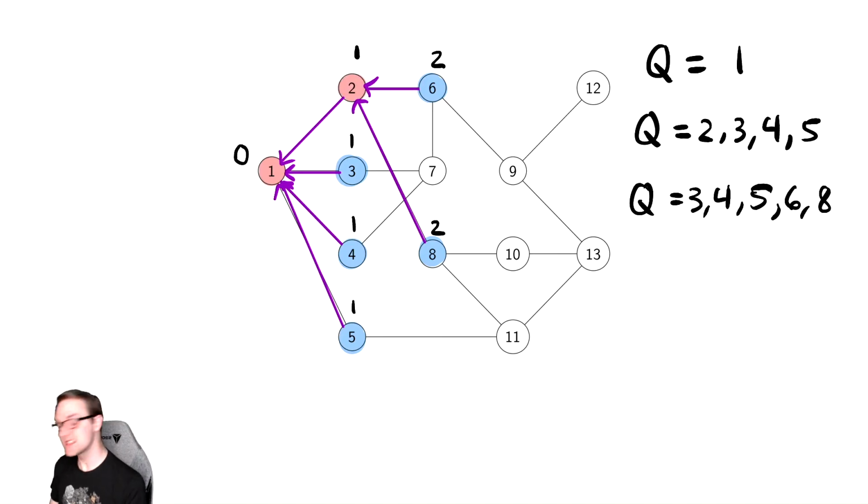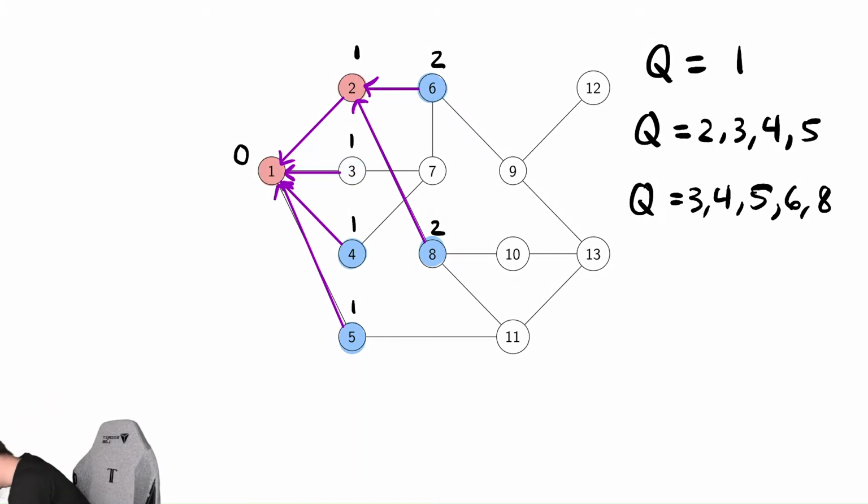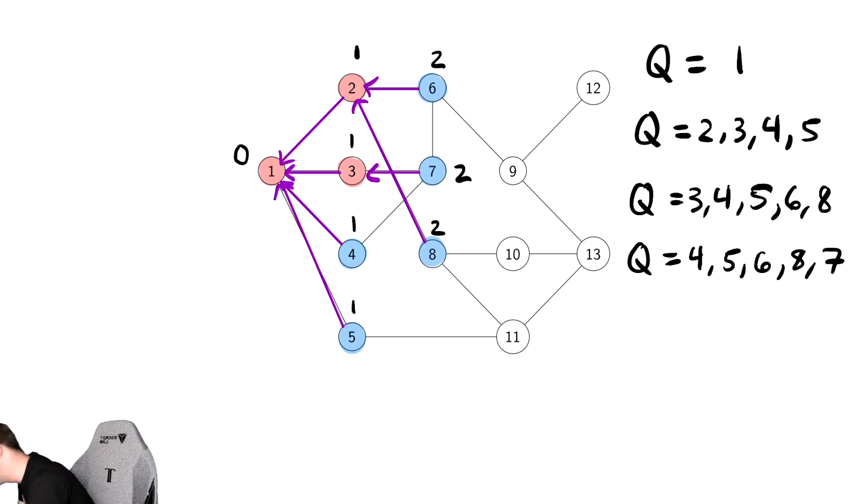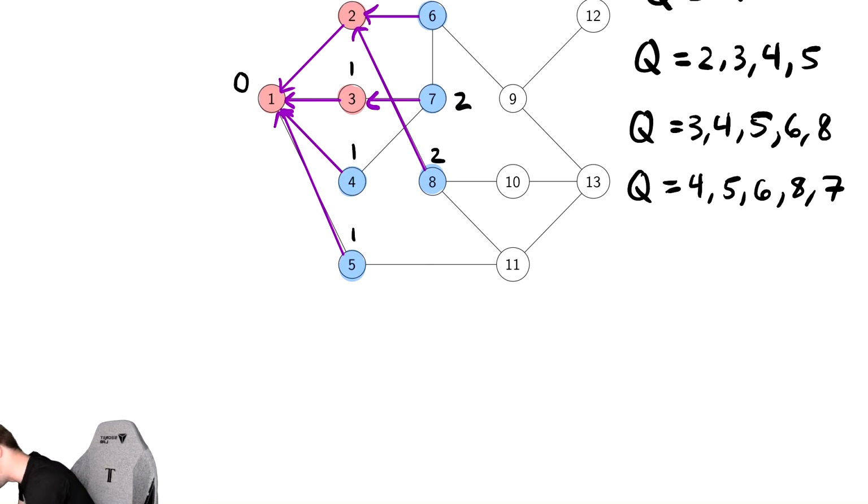We then repeat the same process for 3, 4, and 5. Now that we finished 3, we're going to try to do the same thing for 4, but notice 4 has no new adjacent vertices. So we don't do anything with 4. It just checks and sees, are the things next to me new vertices? None of them are, and just moves on with its life. So we're going to remove 4 from the queue and do no real new processing at that time. So we do Q equals 5, 6, 8, 7, and we update 4 to be red.